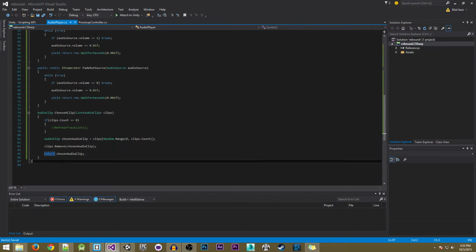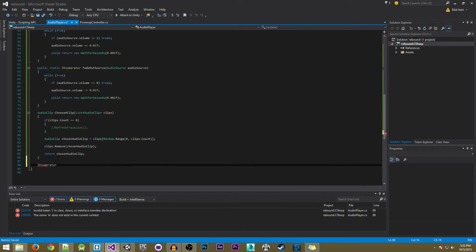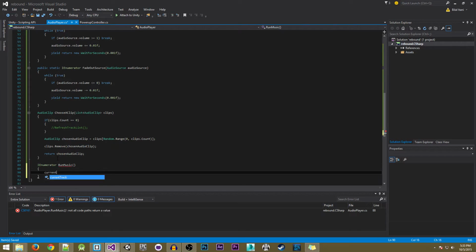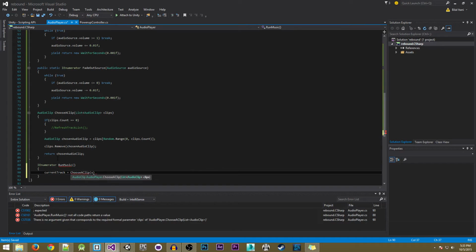And now we'll write a function to constantly run our music, which is going to be an IEnumerator. Lots of these in this episode. We'll write RunMusic. We'll write currentTrack equals ChooseAClip(unplayedMusicClips).